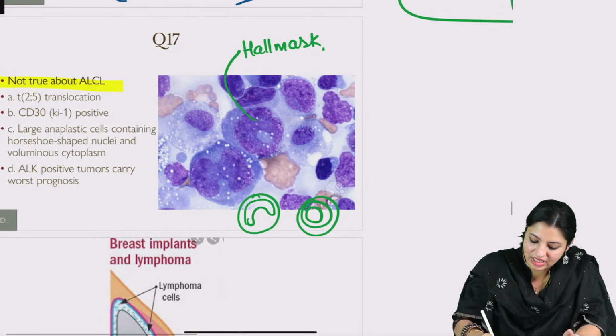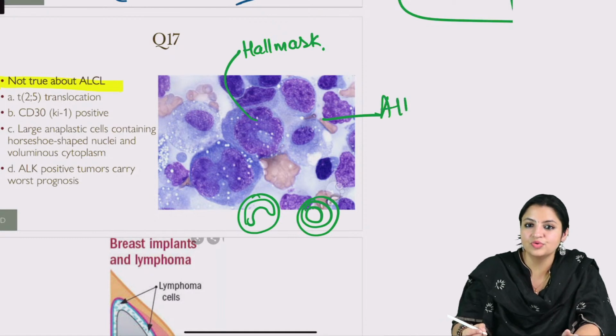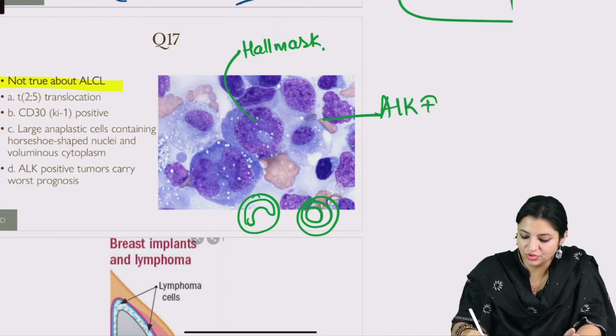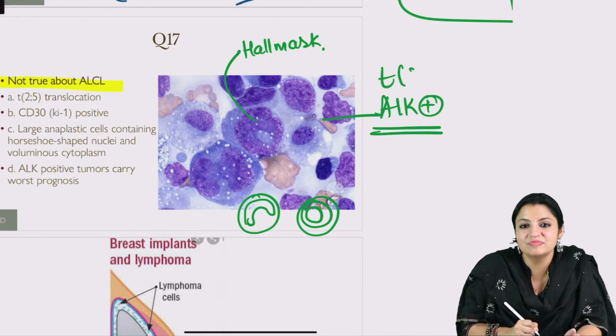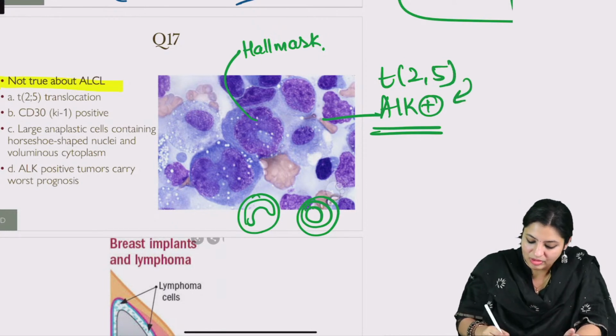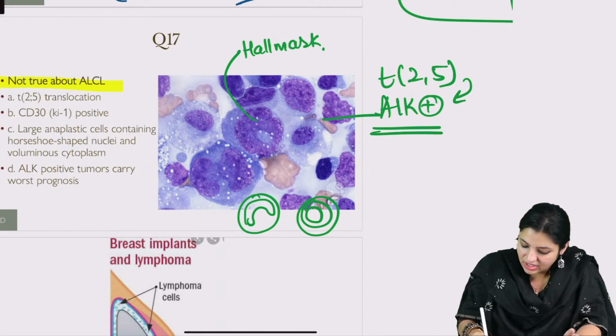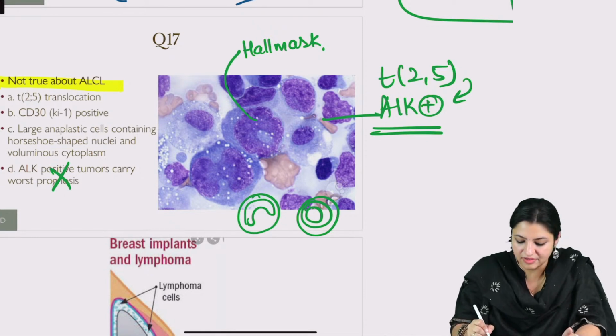This technique is basically FNAC, fine needle aspiration cytology, and usually the gauge size of the needle that you use is approximately 22 to 25 gauge. That's a special gauge needle that you use for FNACs, and it is very important for you to know. Remember the difference between the gauge size of biopsies and FNACs? It is 14 to 18 gauge in cases of biopsies usually, and FNACs are usually 22 to 25 gauge. They are very thin needles.